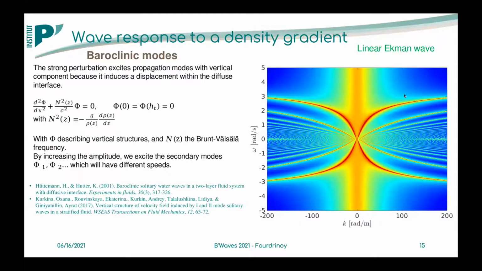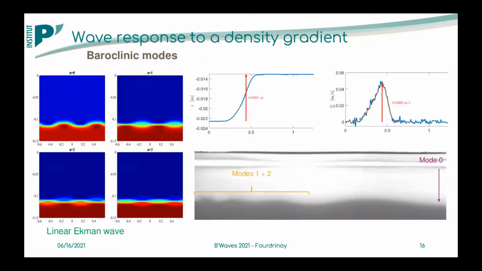of the initial perturbation. To generate these modes, it is therefore necessary to have a density gradient, but also to initially induce vertical displacements. In the case of our experiment, these vertical displacements are produced by the sudden movements of the obstacle at the extremity of the canal. And the zero mode, so the Ekman wave, moves faster than the secondary baroclinic modes. So we will find the Ekman wave from the frontal head, followed by the mode overlay, just here.